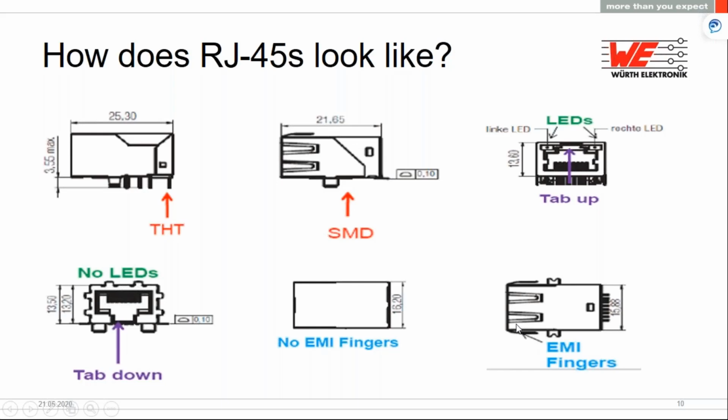The benefit of having EMI fingers, or in some cases, tabs, is to ensure a good high frequency short circuit between this connector and the panel where it is getting placed. At high frequencies, it's just not enough to have just one ground connection. The more connections we have, the better performance we get. And that is where EMI fingers, a very small addition to the LAN transformer, can help achieve that.